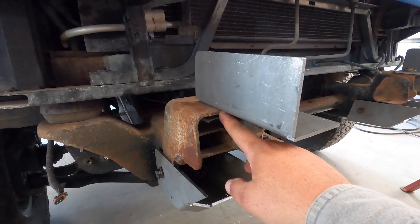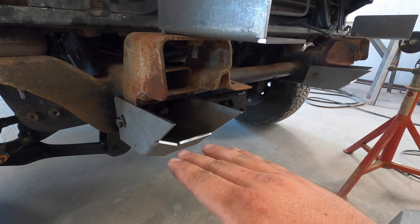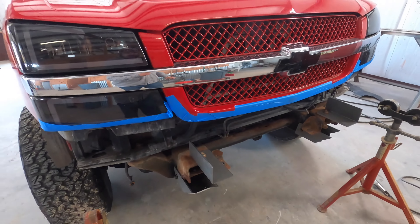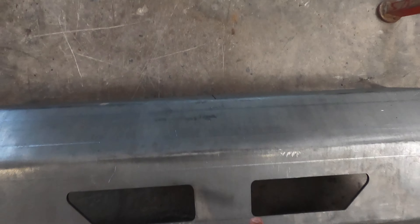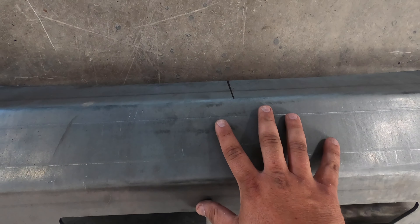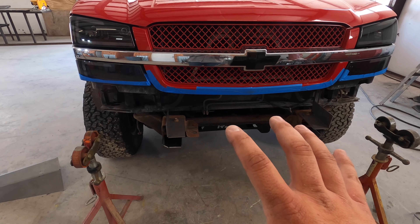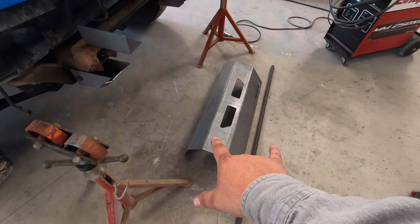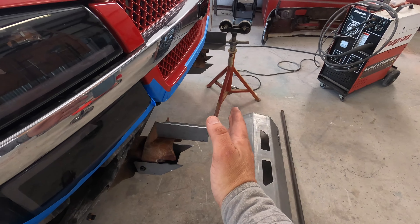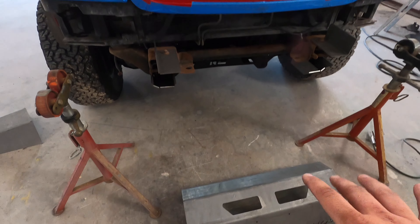I kind of guessed — I went four and three-quarters inches off this way, squared it up. I pushed these all the way up where they're tight, knowing they'll need to be adjusted a little bit, so they're just mocked up for now. Then I found the center of the truck and the center of the bumper and made a centerline so I have a good starting point. It's taking a little longer than I thought just getting everything in place — and I'm struggling picking it up since it's just me. So I'm going to use these jack stands and a little piece of pipe tacked across the bumper to give me an extra set of hands and keep it level while I get everything squared up.